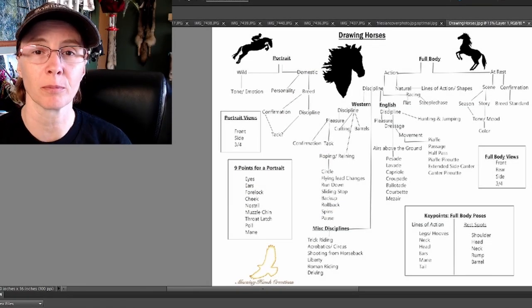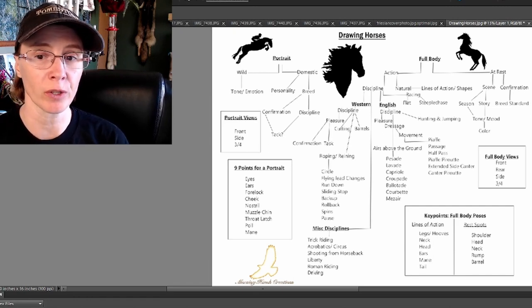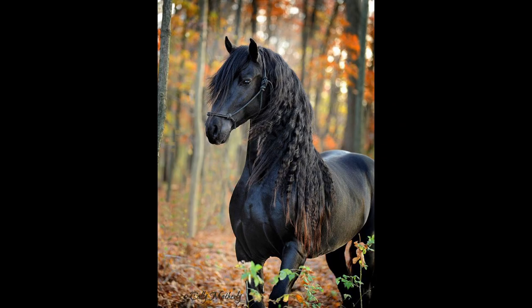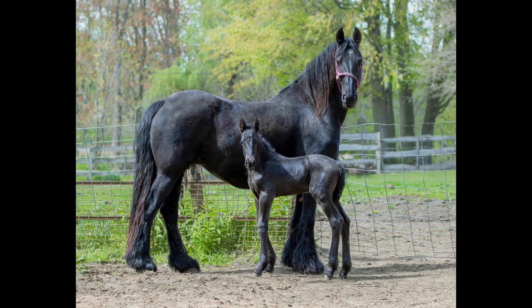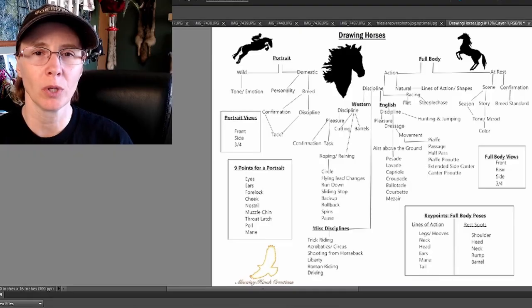Alright guys, let's start by figuring out what kind of artwork you want to make. Now, is this horse just an aspect of your scene, or is it all about the horse? Is it just a portrait, or do you want everyone to instantly know it's a Friesian? Do you want to include a story in your scene, or is the horse enough? What is the tone that you want your painting to have?